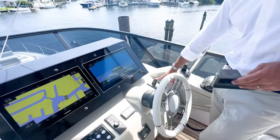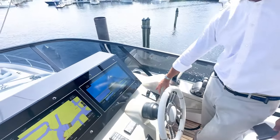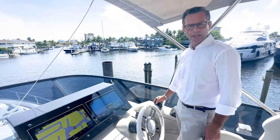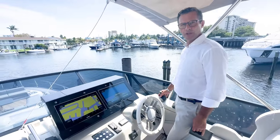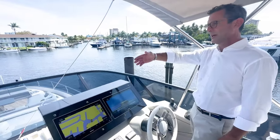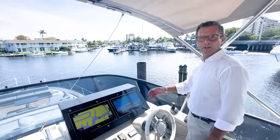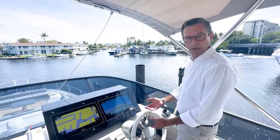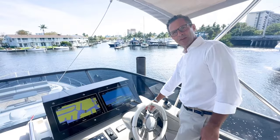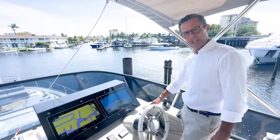We do install bow thrusters even on pod boats. Why? Because technically Volvo claims you don't need a bow thruster, and it's true. To maneuver the boat and put it in the slip, the pods are so good that you really don't need a bow thruster. But especially here in the US, this is a perfect example, actually, where we dock our boats between pilings, and this is a boat where really my wife and I can take out for the day and come back, and I will probably be on the helm, and she will be helping me with the line. That's where the bow thruster comes very, very handy, because I will be able to make very gentle movement without any shaking, if you wish.